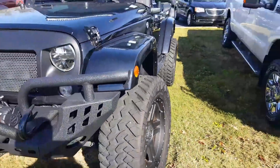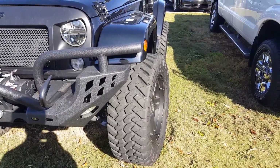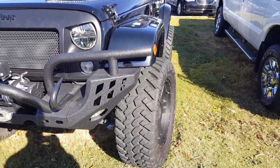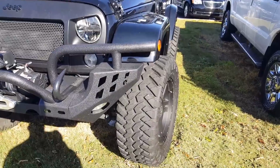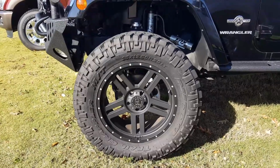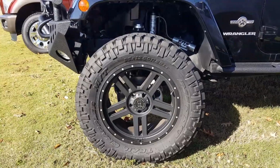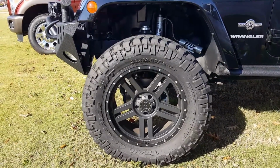Stance is very similar because of the width of the wheel. This is a 20x10 wheel, and it looks like we've got a negative offset on our wheel as well there to kind of give it that slightly outward stance. So Nitto Trail Grappler MT 35, 12.50, 20. The wheel makes all the difference in your offset, stance, and of course appearance as well. Have a little fake riveted look on this one also.